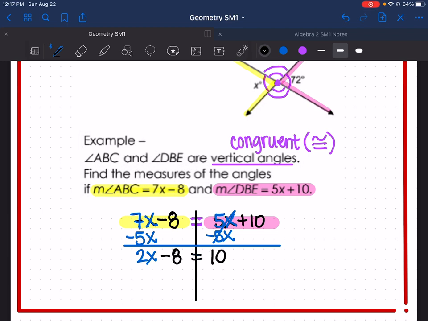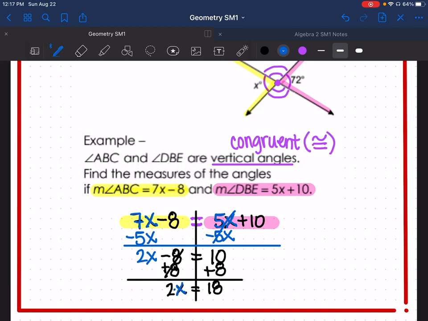positive 10. I can drop the positive though. I must focus over here where my blue x is, and I must get rid of my add or subtract by doing its inverse, which is the opposite. I see subtract, so I'm going to go ahead and add 8 to get rid of it and move it to the other side. Remember, when you're getting rid of stuff, it always goes to the other side. That would be 18. Ooh, I'm getting out of space. Go back to my x.